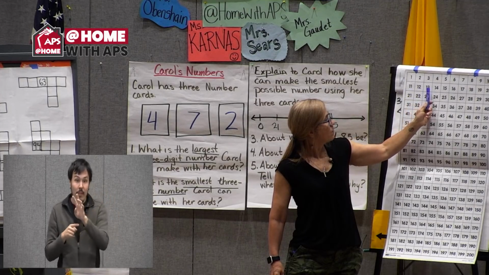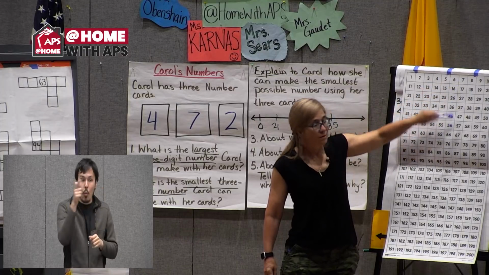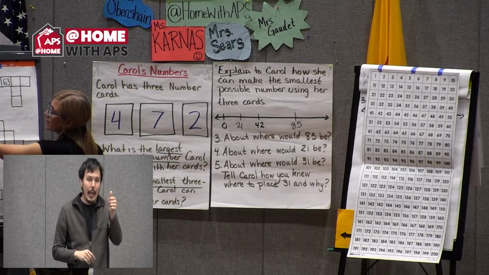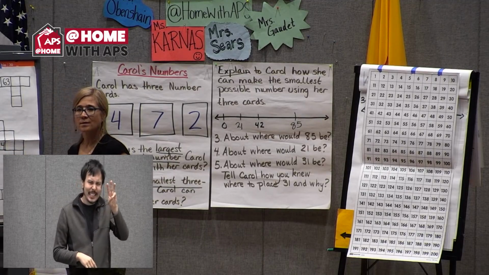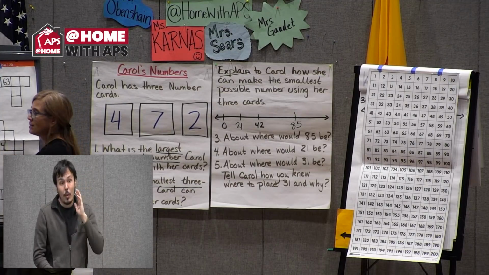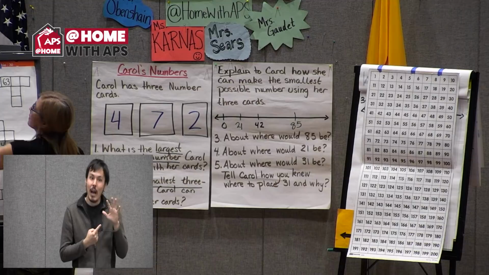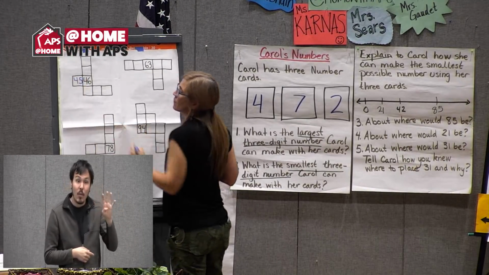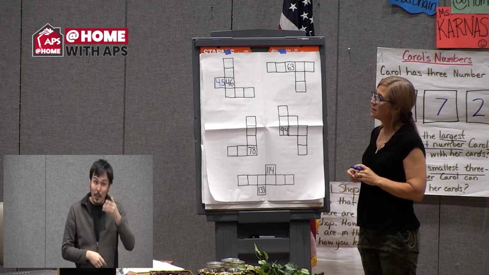Let's look at this first one. I have 46. Remember, we said if we're going this way across there, we're counting by ones. 1, 2, 3, 4, 5, and that happens in every row, right? If we're going this way, we were just practicing counting by tens. So if we see 46 here, what number is going to be in front of the 46? It's still going to be a 40, right? And 5 is in front of 6, sorry. So we're going to have 45. That would be in front of 46, right?